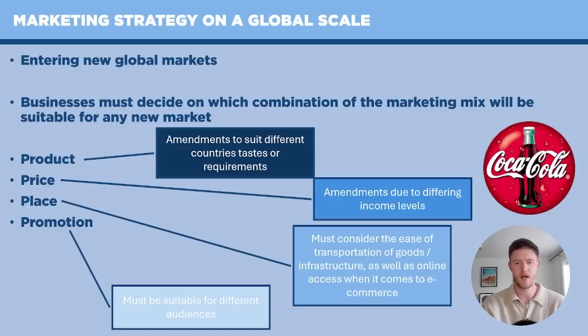And then the promotion has to be suitable for different audiences as well. We've seen plenty of examples where businesses have had to adapt, in particular clothing brands, because of religious clothing and different cultures' opinions on modest dress and things like that. We've seen businesses like Nike and sports brands starting to use local athletes in their promotion in different countries to try and appeal. For example, in England a cricket player is not going to be a global household name, but in India the cricket players are the biggest athletes going. So thinking about things like that is really important as well.